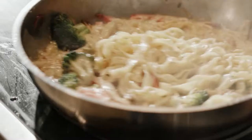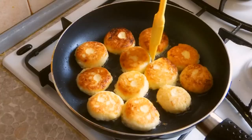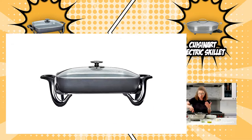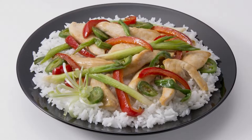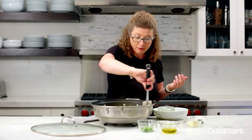The fourth category that these two brands will be going toe-to-toe on is their interior material. The nonstick interior of a skillet makes it easy to cook food without it sticking, helps with easy cleaning, and allows you to mix ingredients easily while cooking. We recommend buying a skillet with a nonstick interior. The Presto Electric Skillet features a deluxe nonstick surface on the inside and outside, which allows for convenient stick-free cooking and easy cleaning, and it performed exceptionally well during product testing.